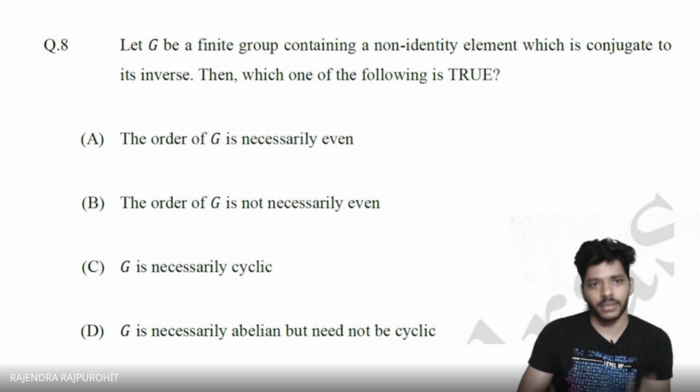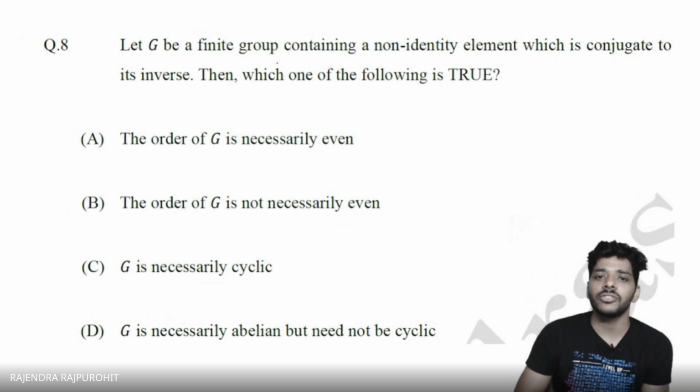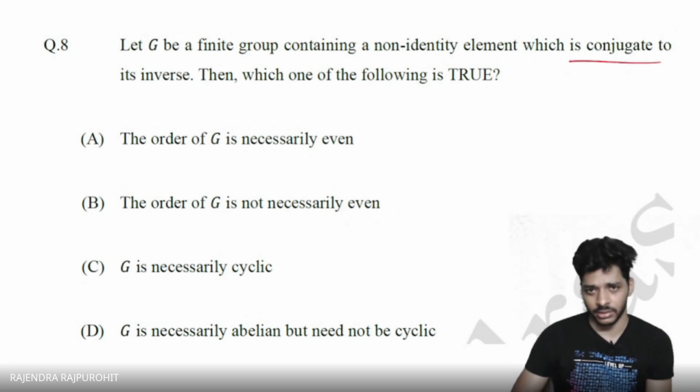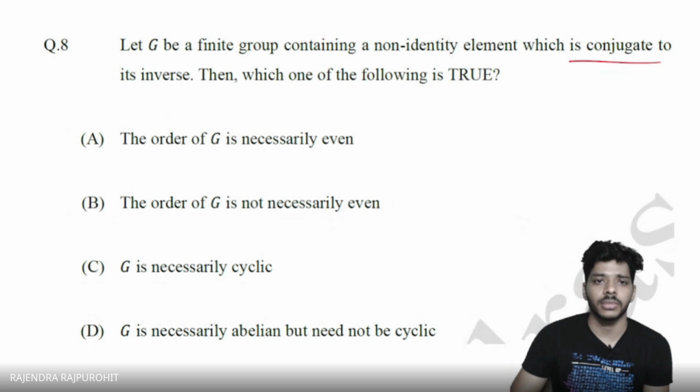Okay, and it says: let G be a finite group containing a non-identity element. Now, if you look at the question, you are in an exam and you don't know some words, like you don't know what is conjugate. Okay, move to the next question. At the moment, move to the next question. There are many questions, you will find those in your range. Don't spend time on those things which you don't know. If you have done all 60, then yes, you can spend as much time as you want. But mostly it's the other way.